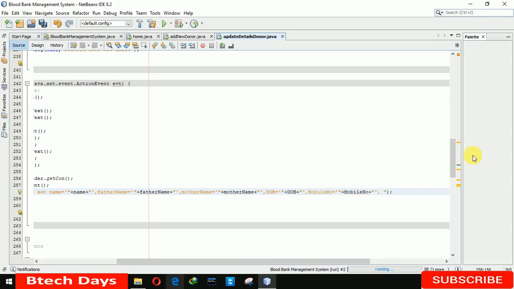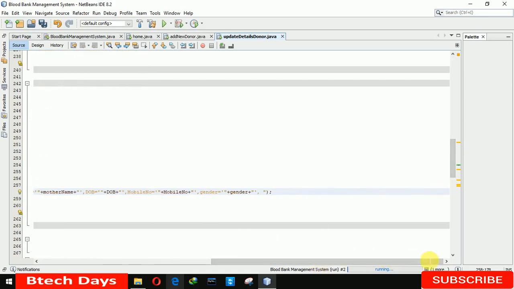Okay, and the gender. After gender, we have to write for email. Okay, email. Okay, after email, blood group.